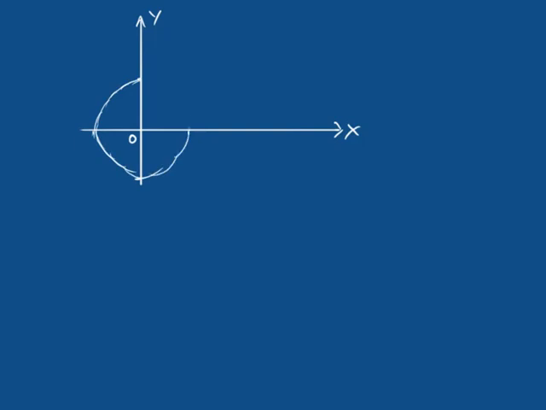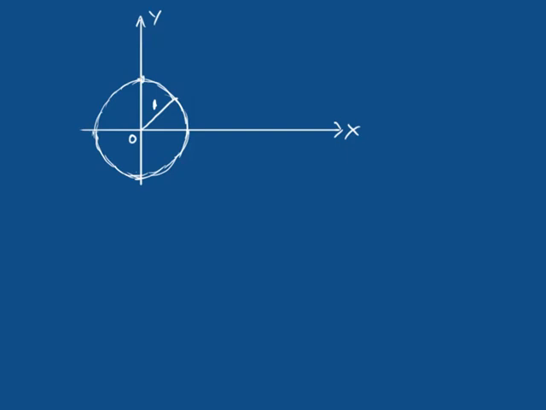Please bear with the fact that my drawing on the Wacom tablet is a little dodgy at best. We could maybe erase this guy here. So we have a circle that is going to have a radius of 1 unit. And let's say that we have a line. Now, to test the equation, I'm going to choose 2 points of intersection that I know exist on our circle and use those 2 points to define our line.